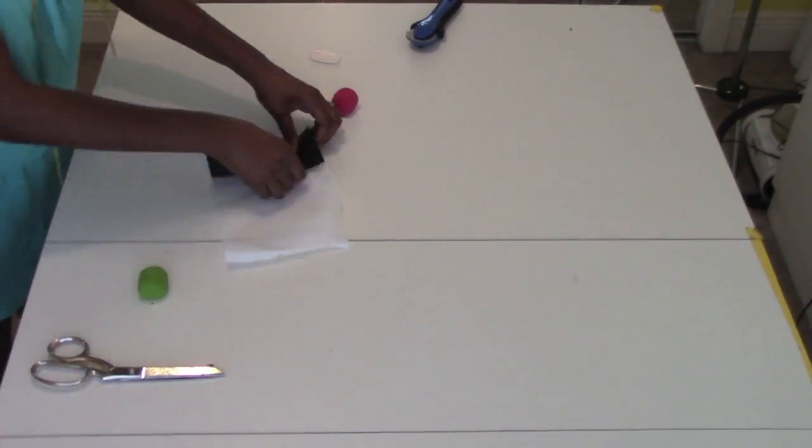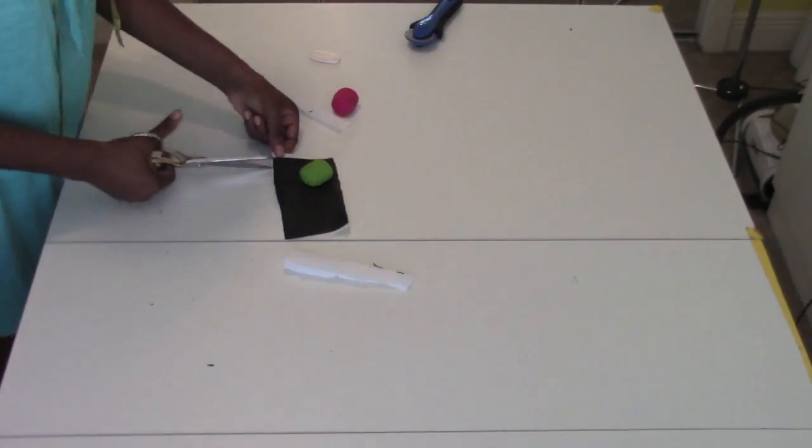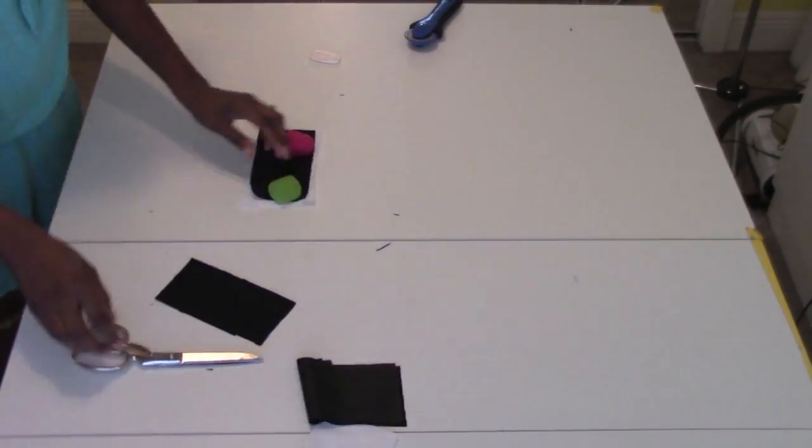Next, I'm going to grab interfacing and double the interfacing over, and cut 2 pieces for both of the pockets for that also.